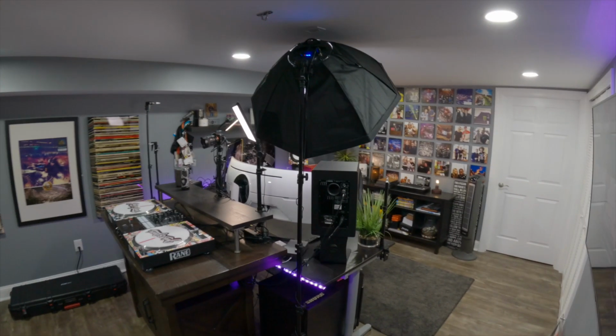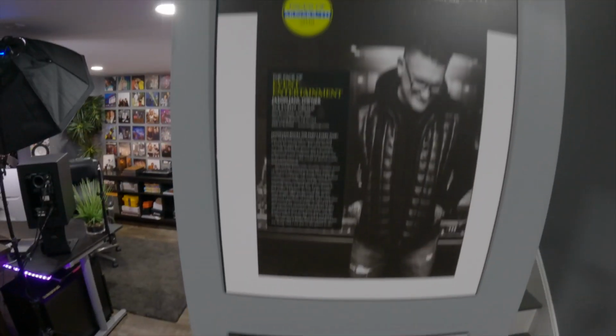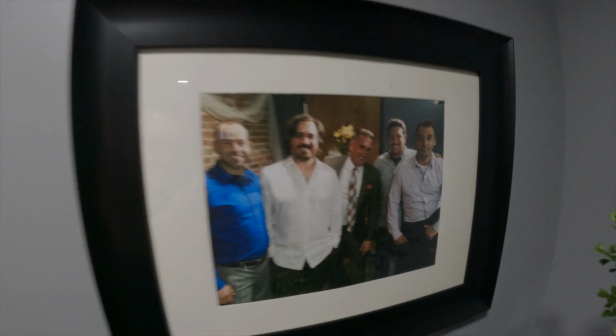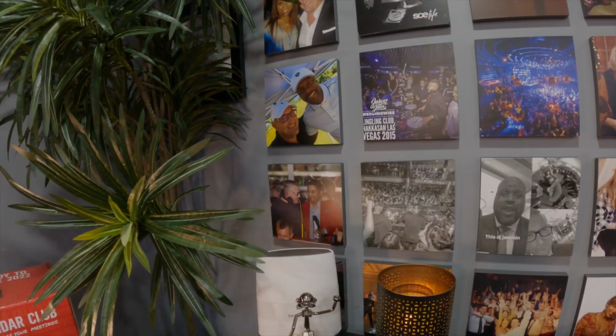I've tried to share and include pieces of my personal accomplishment artwork here, like my Super Bowl ticket with the picture of me playing the Super Bowl after party for the Philadelphia Eagles in Minneapolis, Minnesota when they played in 2018, along with some images of some of the other events that I've been able to be part of, working with Impractical Jokers, playing for Guns N' Roses, and including my mix tile wall, which you can kind of see now behind me. This wall was actually a big part of my old office, and I tried to cherry pick the pictures that truly mean something to me, that I am attached to, and include it here.